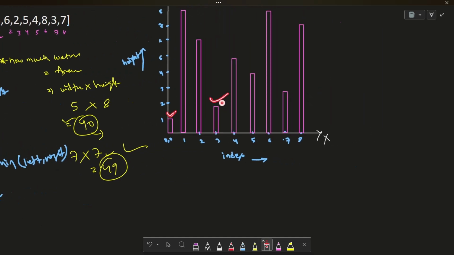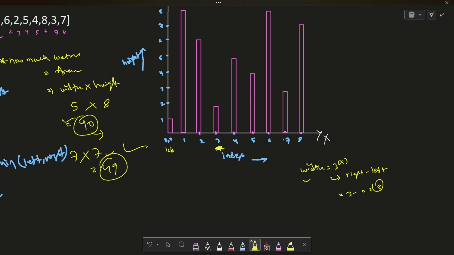Second point, how we are calculating the width in this diagram. Assume that these are the two lines we have taken. What is the width? 1, 2, 3. So by looking at this, the width is 3. How are we getting 3? Let's take this left and this right. We are getting this by right minus left. Right is 3, left is 0, from the x-axis. So 3 is your width.